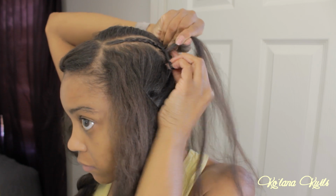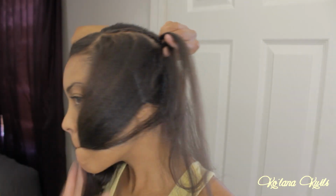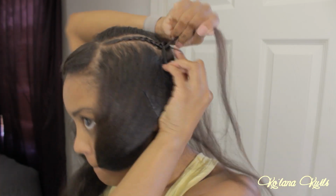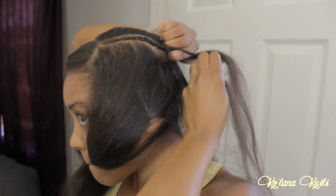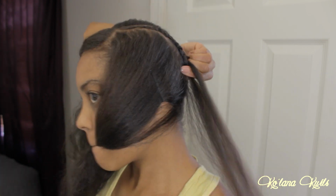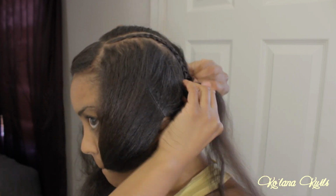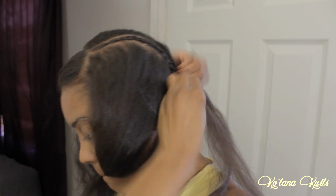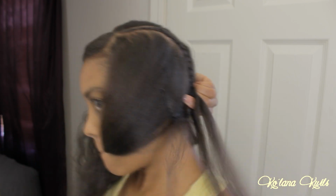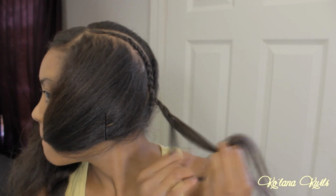So you braid, cornrow the hair about 90% of the way there, making sure to keep the rest of your hair out of the way. I'm just holding it in my mouth because I didn't have a clip. The bobby pin is obviously not working. And then when I get down to the end of this section, I'm just gonna braid a little by itself, and then I'm just gonna take a small rubber band and secure that.